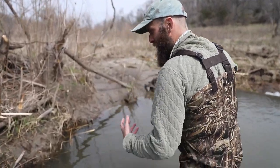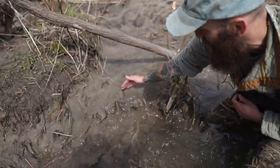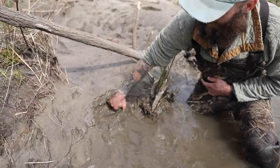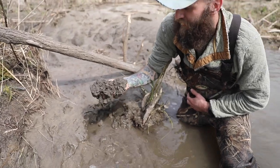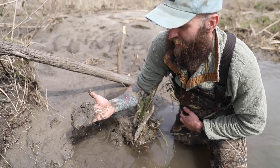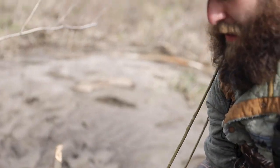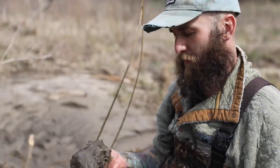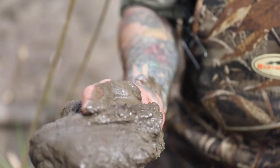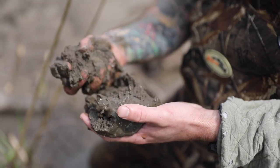We also see pretty significant trapping of sediment behind beaver dams. Here's a perfect example of a floodplain. Deep, 12, 13 inches of this highly effluent, very rich alluvial material that's deposited behind these dams on a daily basis. Some of the dams here at Cat and Branch we estimate to contain between 3,000 and 5,000 pounds of this very rich, very mobile sediment. If this wasn't retained by the beaver dam, it's very likely moving downstream very quickly into the Des Moines River and eventually down into the Mississippi Delta.